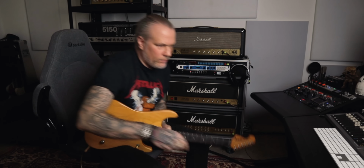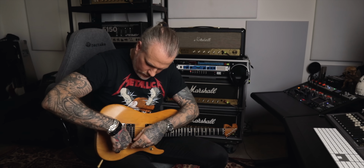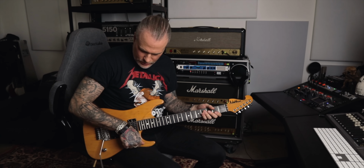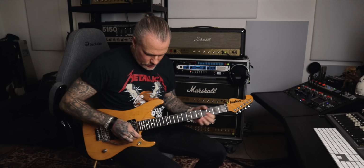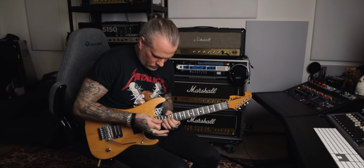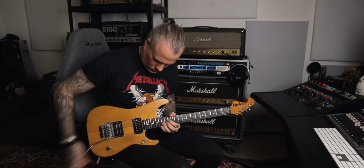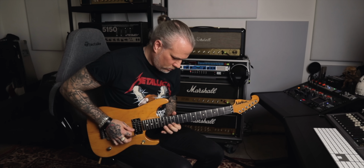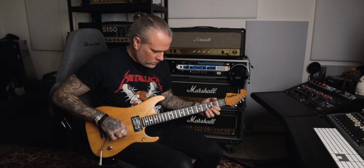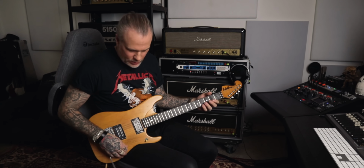Obviously, you can have a Floyd with this. The way I determine if the Floyd is good is if it does this. Tirrit in Finnish, and then keeps in tune.